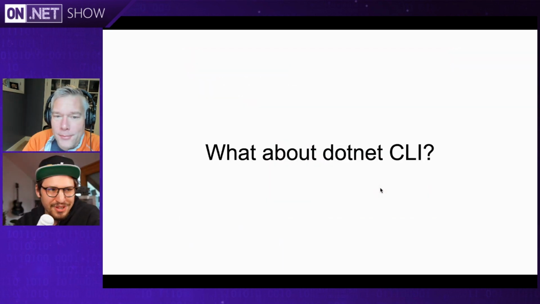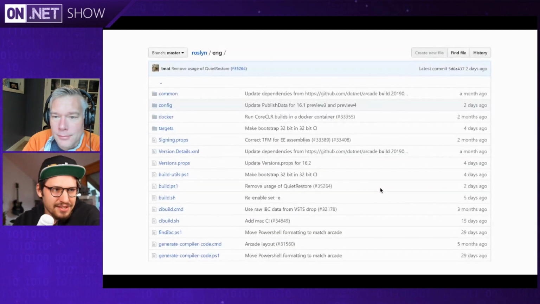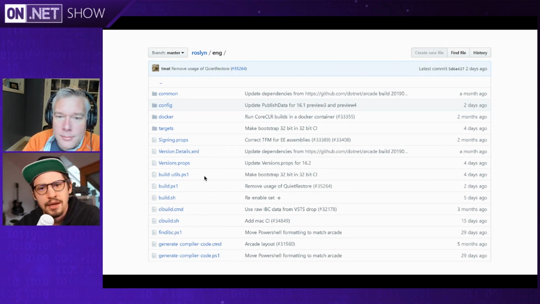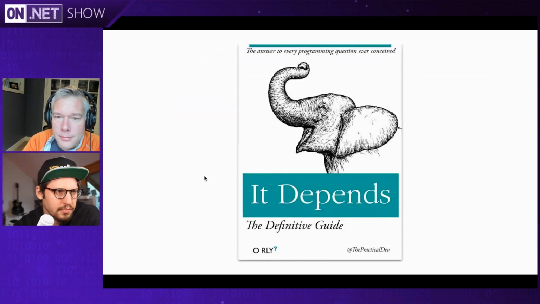Another elephant in the room is, what about .NET CLI? And this is where I took this picture from Roslyn, from the repository. And what you see, and I know Roslyn is probably one of the very complex repositories, but what I see is that even smaller repositories eventually turn into something where you have build automation scattered across different files. Like you have it copied for PowerShell and Bash, let's say. You have implementation in props and targets files and so on.